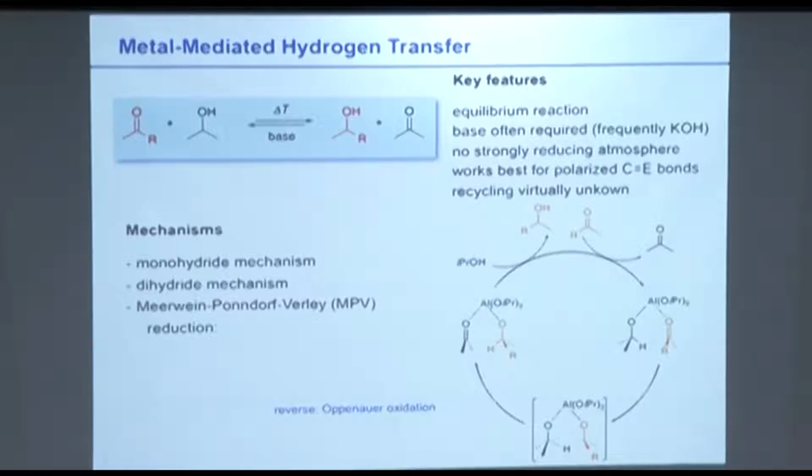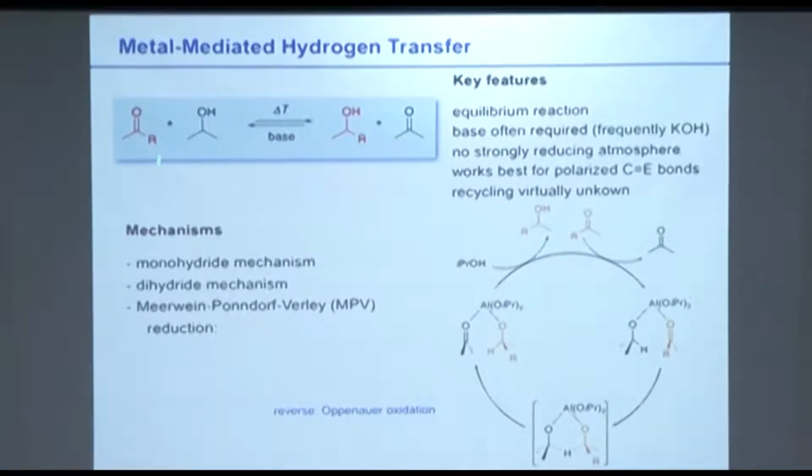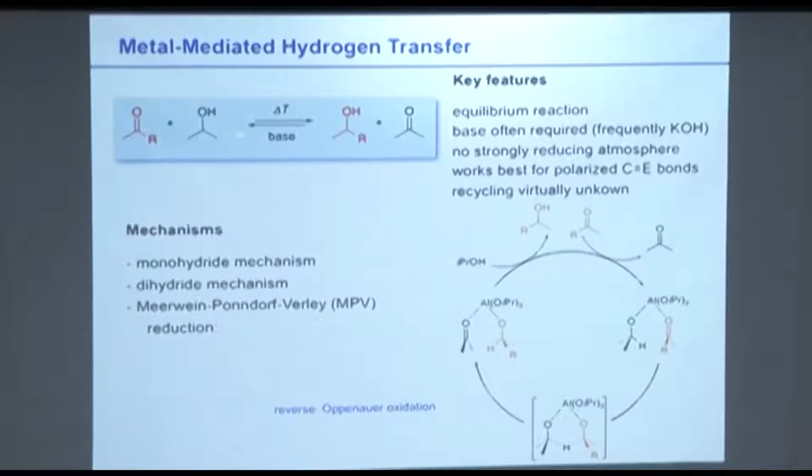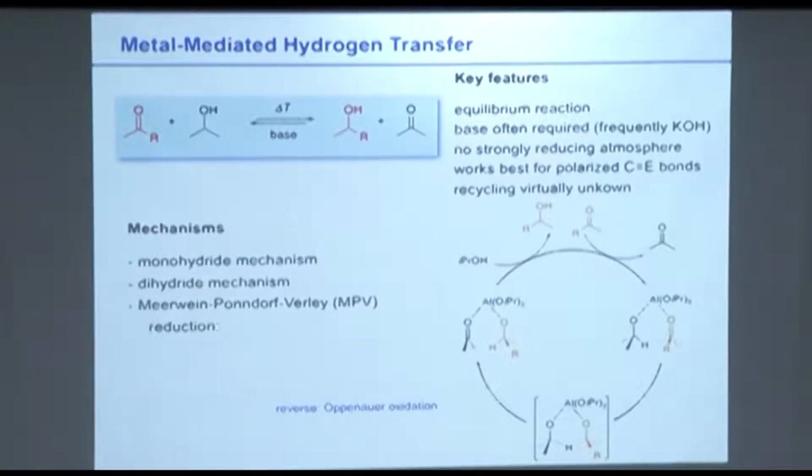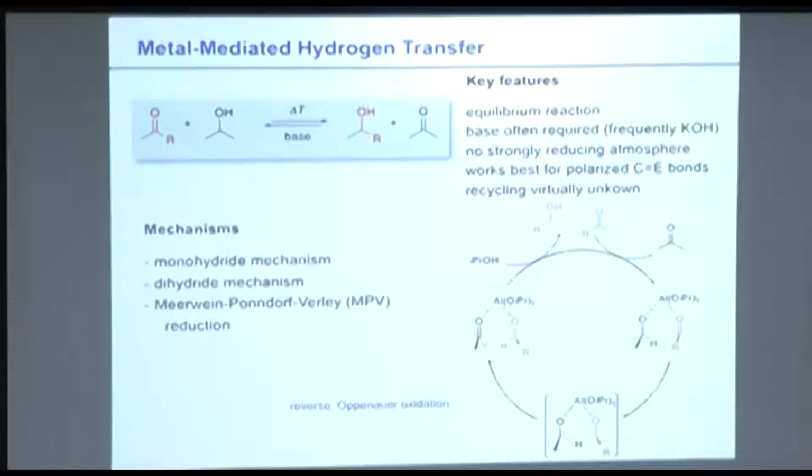together with acetone as the byproduct. Now, if you look at this reaction and at the redox potentials, you can see quite easily that this ketone and that ketone have almost the same oxidation potential, and this alcohol and that alcohol have essentially the same oxidation potential. They're not largely different; it depends on what the R is. If R is electron withdrawing, then this will be hard to oxidize. If R is donating, this will be easier to reduce. The margins are minimal, very, very small. So electrochemically, we don't have any driving force here. Electrochemically, this is almost a neutral reaction.